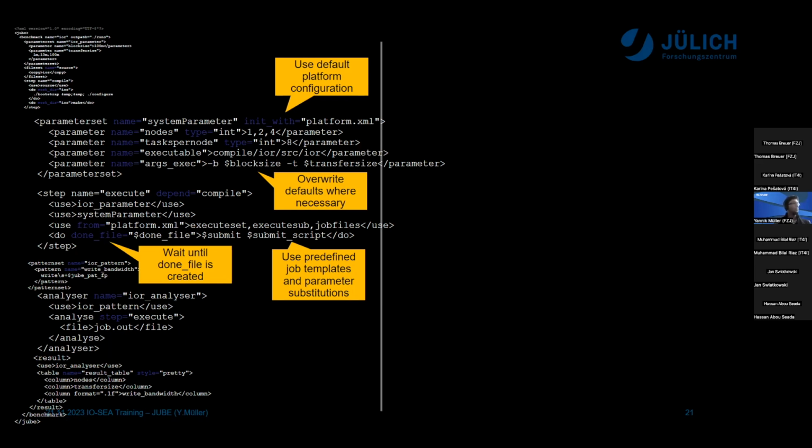Okay, here's the other way around, but yeah, the submit script will automatically create a done file, and JUBE will wait for this to understand that this step is finished. Now we don't want to analyze the standard out anymore, because if we do, the standard out will just contain whatever the sbatch has written into it and not what the job has written into it. The job has defined its own output file, and here it is called job.out. So we also fix this in the analyzer.